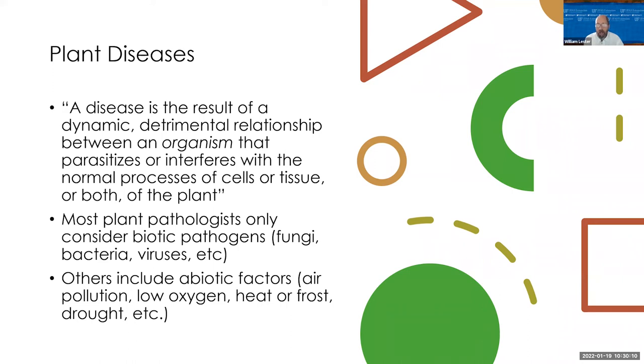But basically what a plant disease is, it's a result of some kind of dynamic, detrimental relationship, think bad relationship, between an organism that parasitizes your plant and the plant. So it may damage the cells, may damage the tissue, may interrupt the normal biochemical processes that your plant has to go through to grow and be healthy and thrive and make flowers or fruits or whatever you're trying to do with the plant. The disease is interfering with that.